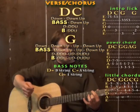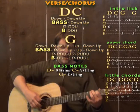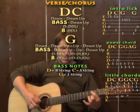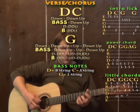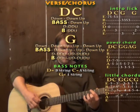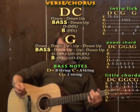And if you wanted to, there's this cool little arpeggio that kind of comes in where you play 3rd fret on the low E, 2nd on the A, and then open D right after that. So you'd have open and 7, 5, 3 and 5, 3, and then 3 and 3, 3, 5, 3, 3, 2, 0, open and 7, 5, 3 and 3, 3 and 5, 3, and then 3s together, 3, 5, 3, 3, 2, 0.